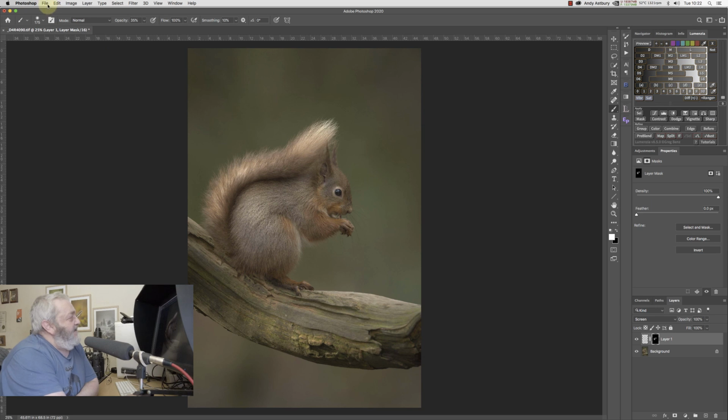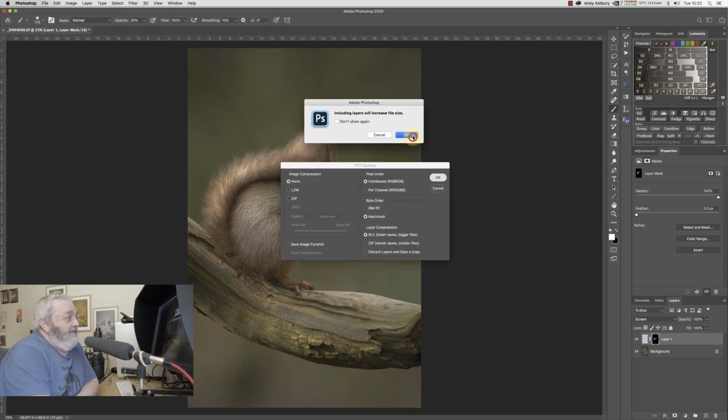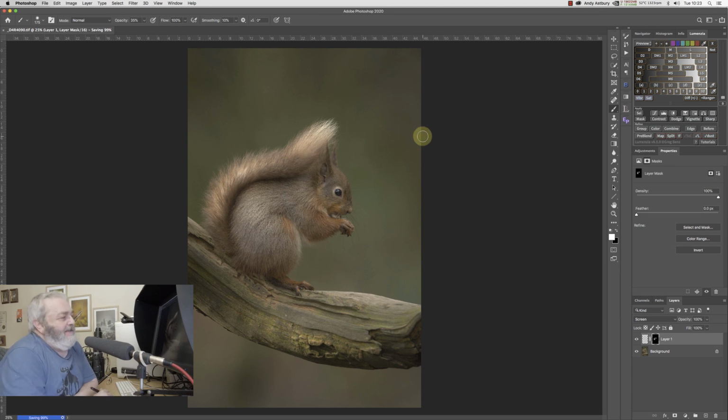Now the thing is, if I go save, which is what I know a lot of people have tried to do, what that's done is that's actually saved the image to that temporary folder, which frankly is about as useful a thing to do as trying to make a cup of tea in a chocolate teapot. Because the minute you turn your computer off, you're going to have lost the image.